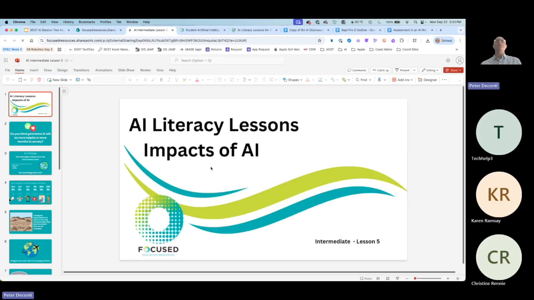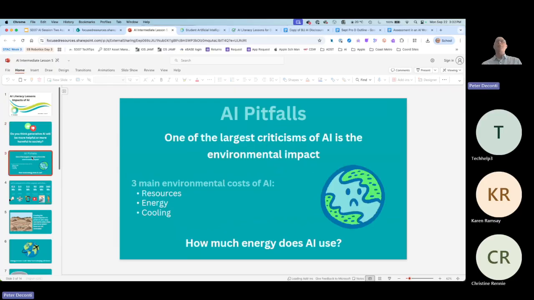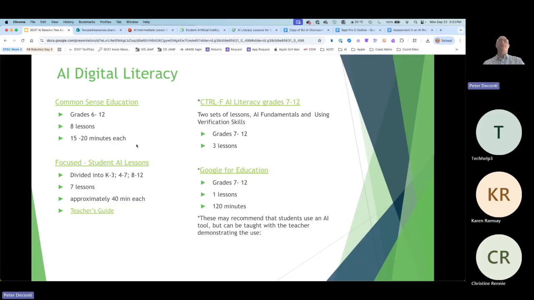So for instance, these are the slides and they're just discussion points around them. The guide helps a bit with that to guide you through these things. And there, like I said, there's a series of 7 lessons for students to go through. So those are some resources that can be used inside the classroom with students.